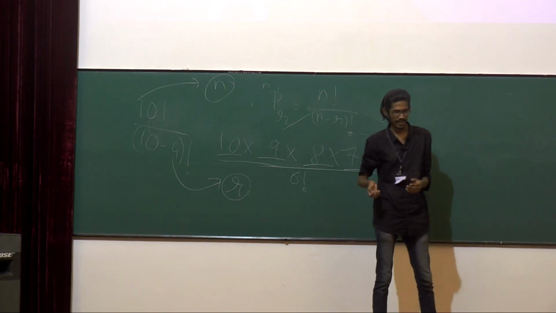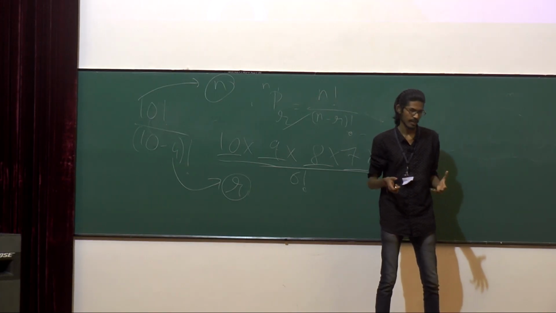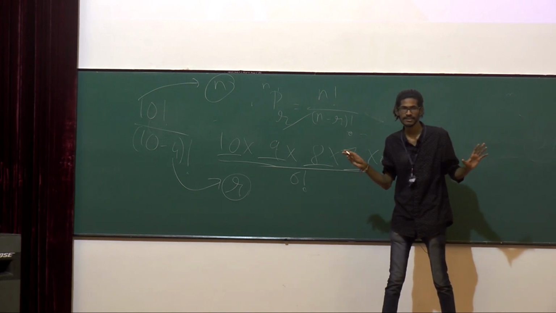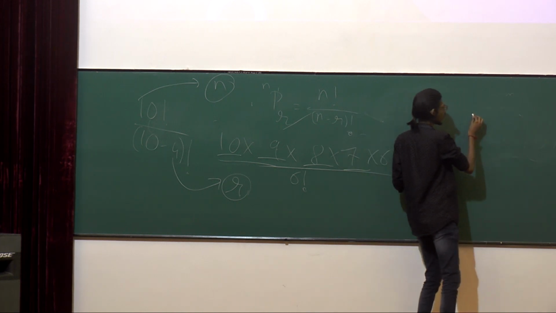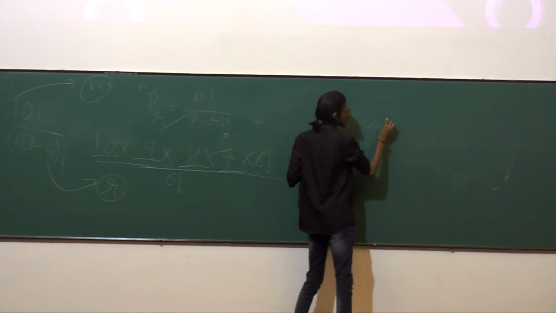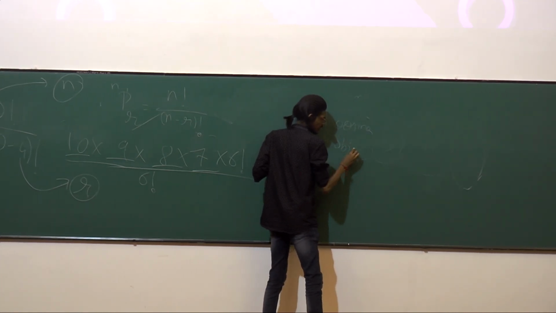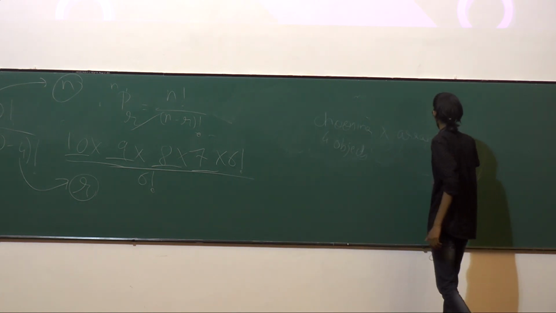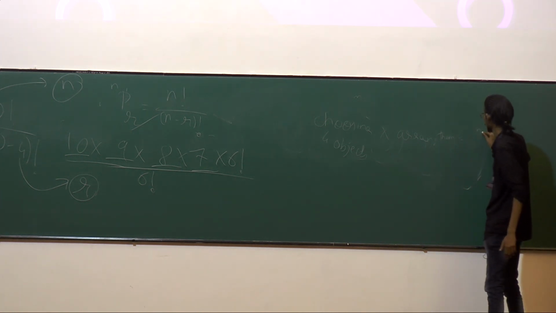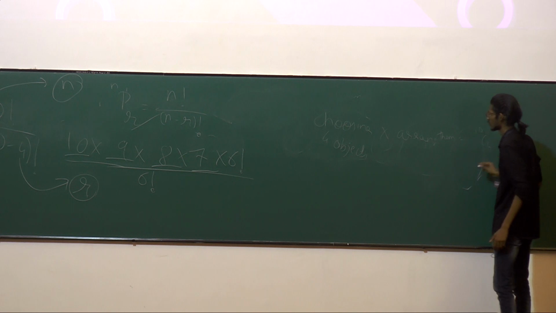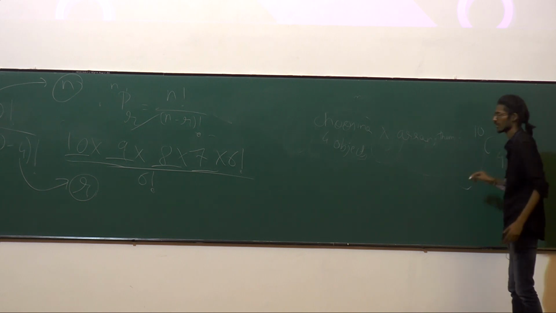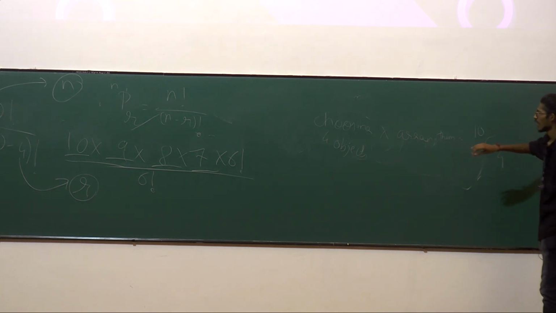Okay. Can I say permutation is when I choose some objects and I arrange those objects? Can I say it like that? So I can write it as choosing 4 objects and then arranging them. I will call this 10C4. This is fine. I can choose 4 objects, I arrange them, and that becomes my P.